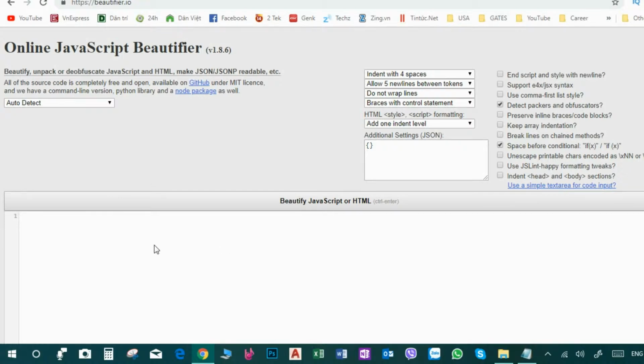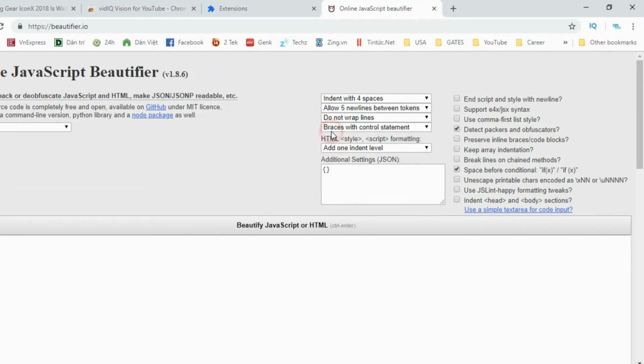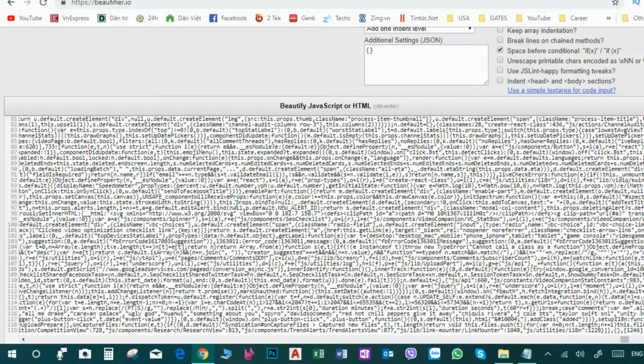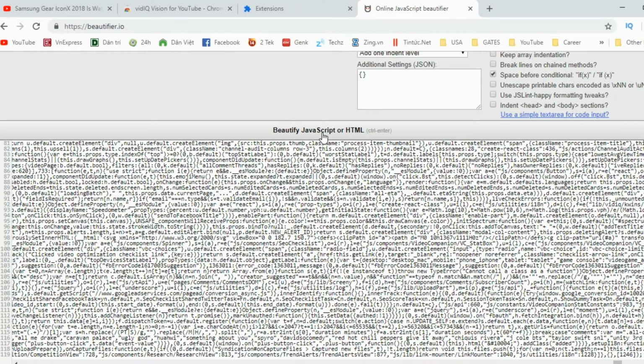This online tool is for anyone who wants to make the code more clean and beautify the code. So you copy the code right here and wait for a while. Keep waiting. Maybe a few seconds more. Yeah, right here already. You see the code originally shows here very complex. You see the button right here, beautify this code. You hit the button.